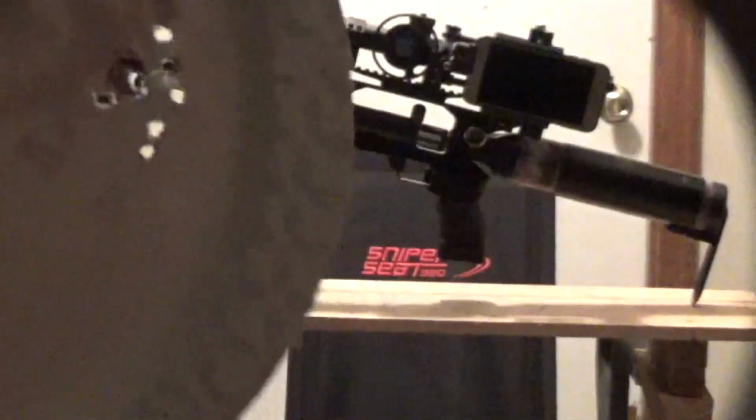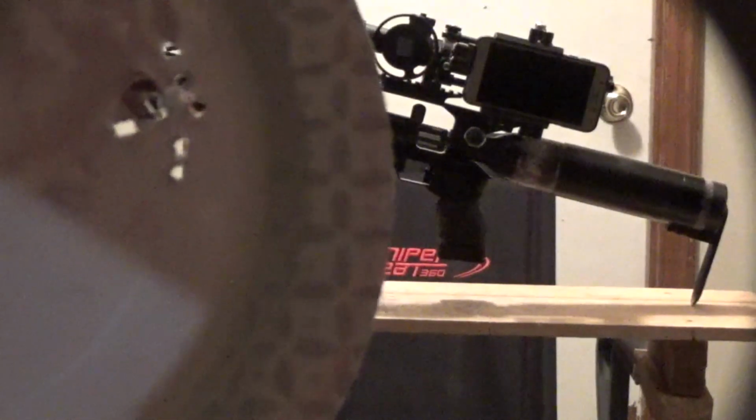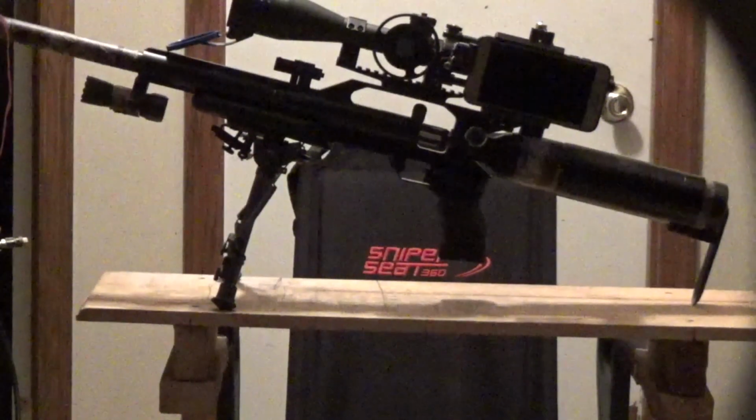And as I said, from here to here, the two that got away, even including those, that is 1 inch. That's not even 1/4. That's 1 1/8 inches. 1 1/8 inches, or 1 inch, 1/8. So that's the accuracy of the Nielsen Specialty Ammo 36 grain dimple nose flat base swaged slugs out of the Air Force Escape/Condor.